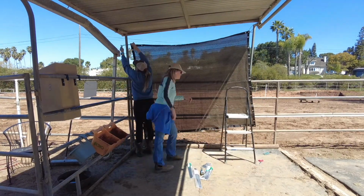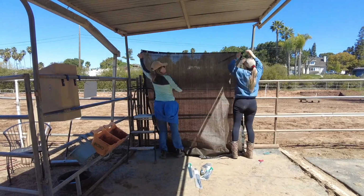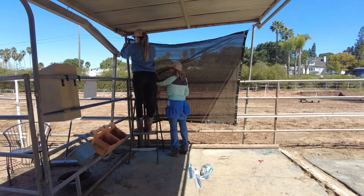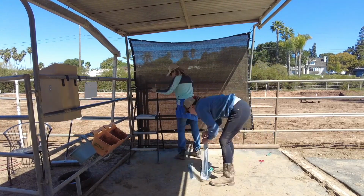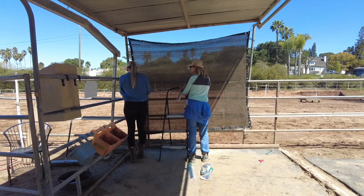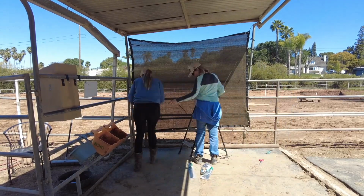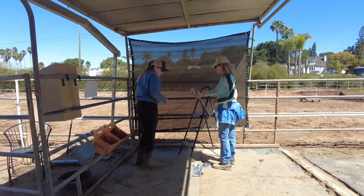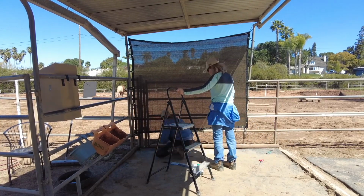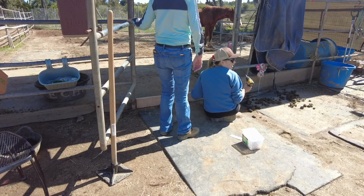After we got the wire panels up, I then went on to putting up these 6 by 7 feet sunshades. I got them off of Amazon. I'm using them to have a bit more of a wind break, a rain break, a sunshine break on both sides of the platform, just to kind of give the illusion of walls. Obviously, the rain and the wind are not that bad here in Southern California, so this is a bit more just because I like it.